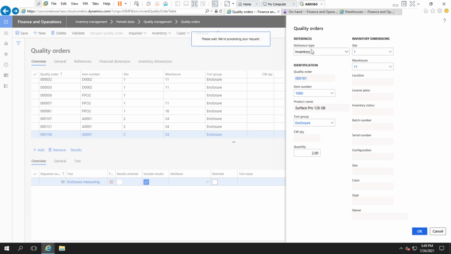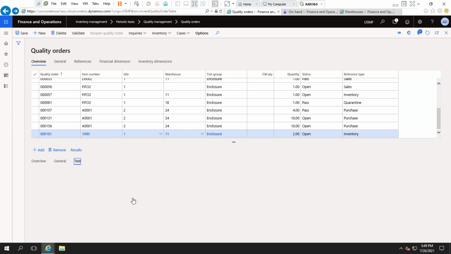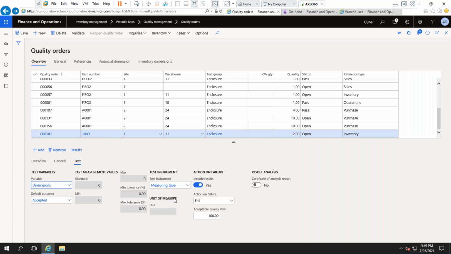The reference type inventory means you are moving with the instrument, you are going to the item where it is placed, and you are measuring this information. So here test results are crossed. So it is open status. Now in this we have some kind of testing, measurement testing.